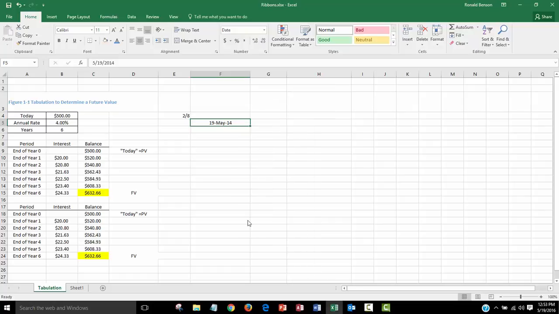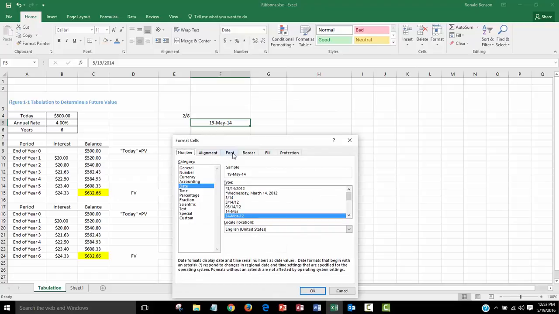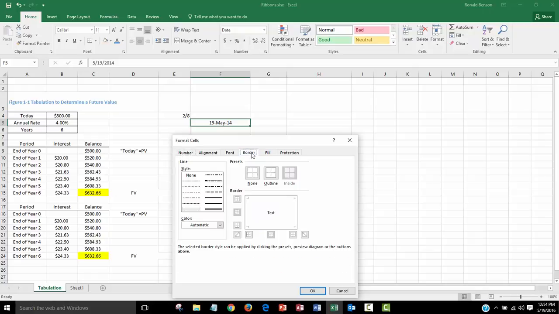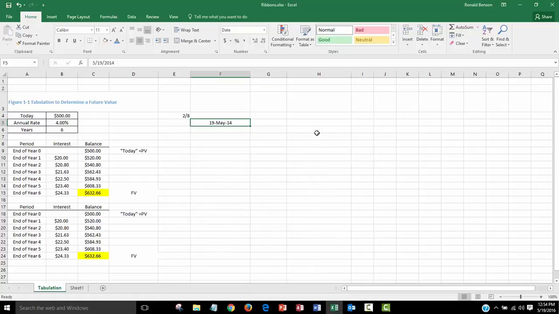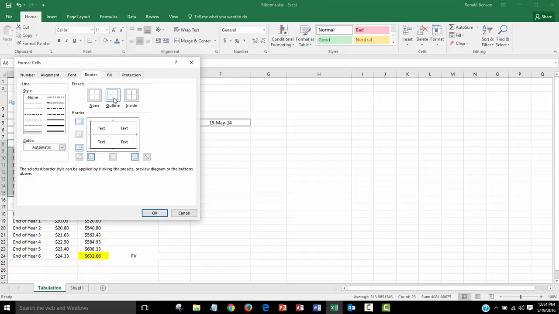If you look at Format Cells again, you can change the font, which we did up above as well, much the same. A few more options here. One that is not really anywhere else easily is the border. And here we can put a border. Say we want an outline on that cell, and there's an outline. If we wanted to look at, say, this group of cells, do a format, and do an outline, and we also want crosshatches everywhere.